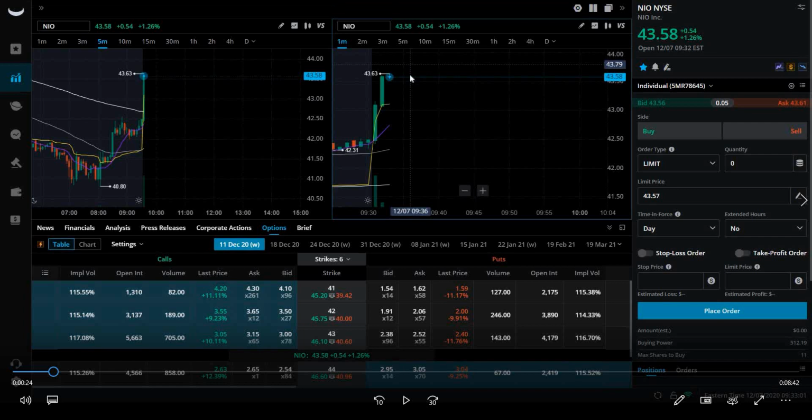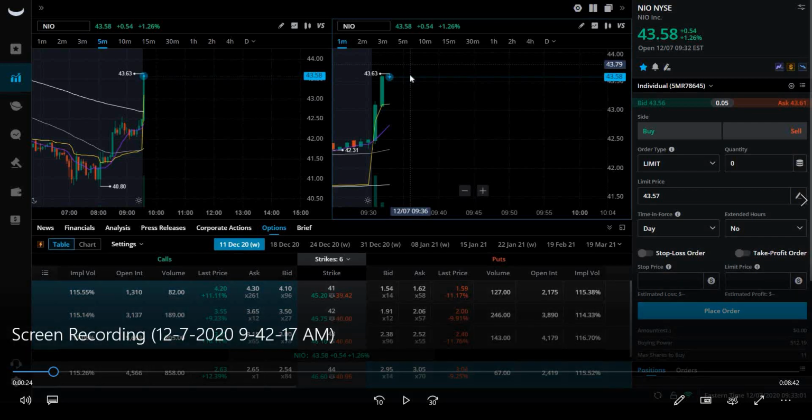So today my funds are finally available and I did a day trade on, of course, NIO. I can't stay away from it. And I did lose today, lost like 12 bucks. Took two trades, one with three contracts, one with one contract. And then I also have some stuff going on in my Robinhood account that I'm going to go over, mainly how to sell a covered call, because I did sell a covered call today, and I will be going over that after these trades.